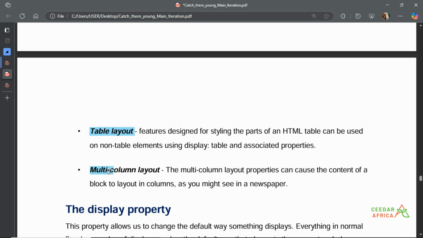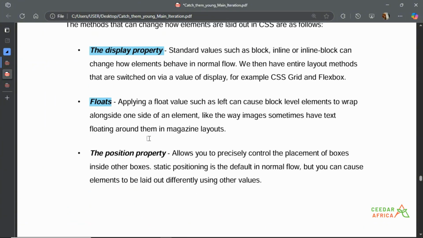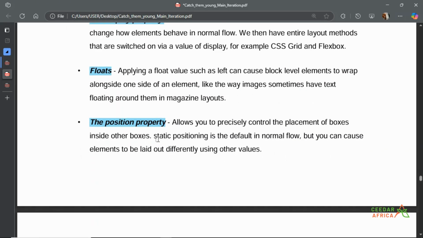Most of these are not the main thing, but it's good to know how they work. The two you'll be using most regularly are the display property and float. These are the two main ones, right?